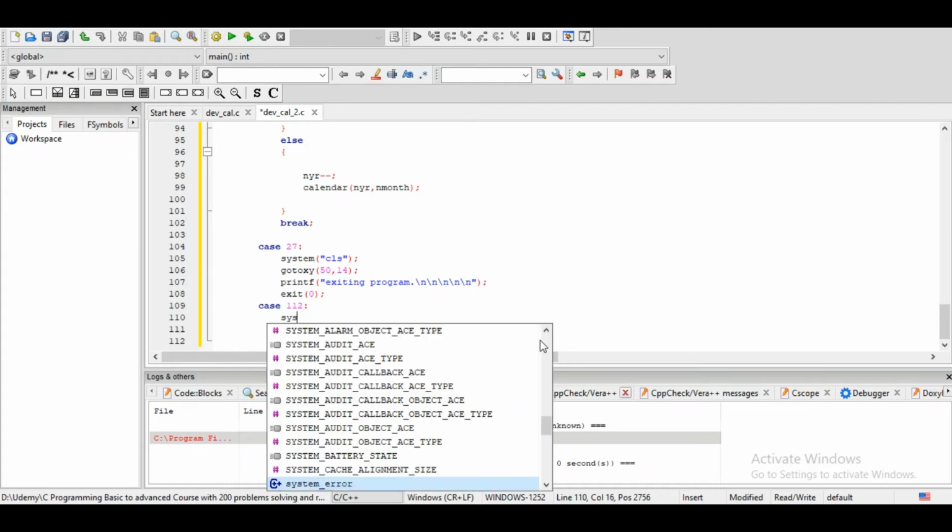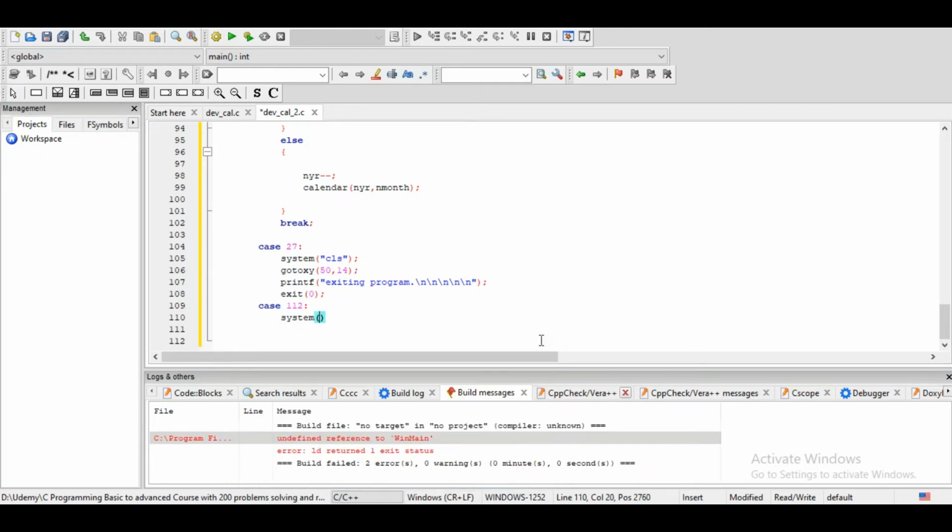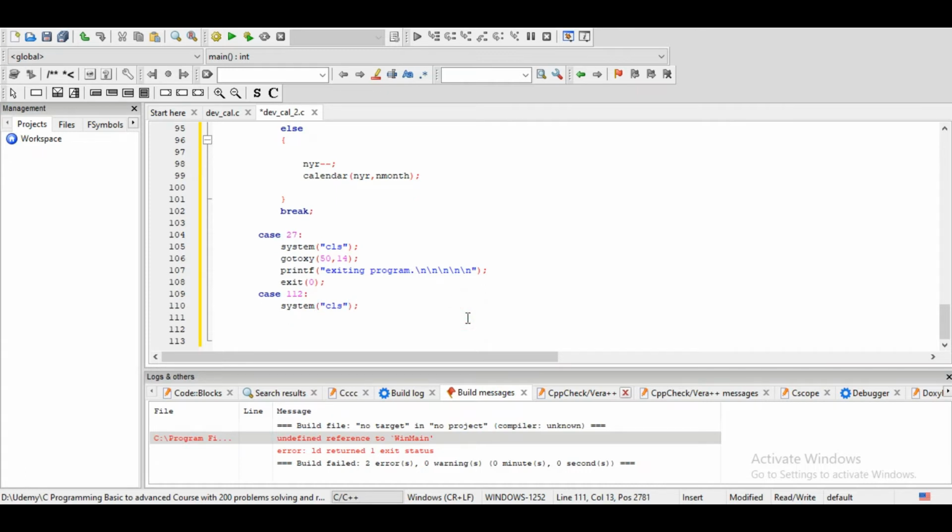Here at first define this system and use this cls, and make sure that with semicolon. Here just define this go to enter, and define it exactly, enter, and don't make a mistake typing here, enter here and make sure that it's semicolon.